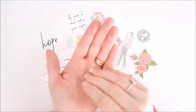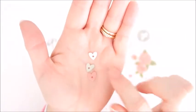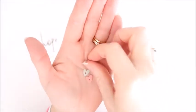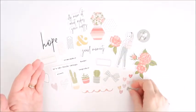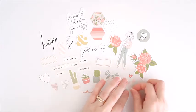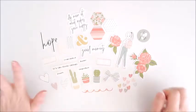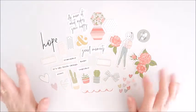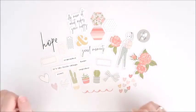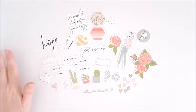I'll just see if I can give you a closer look at that. See the little holes in the center? So you could use those for threading onto some twine. Lots of different things you could do with those. Stick a brad through the center if you still have brads in your stash. I know we haven't used those on pages for quite a while. But beautiful. Such a beautiful selection. There are 38 pieces in this little set. So lots to choose from. Lots to embellish your pages with. Absolutely loving those.